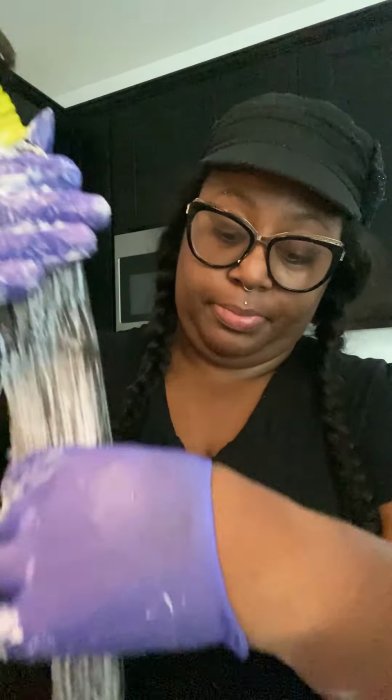Okay, y'all. I'm about to go let my phone charge up, because it's going to die on y'all. I'm going to finish this up, and I'll be back to show you guys how it bleached, how it turns out afterwards. And then we're going to start the dyeing process of these bundles. I'm about to go put y'all on the charger real quick.